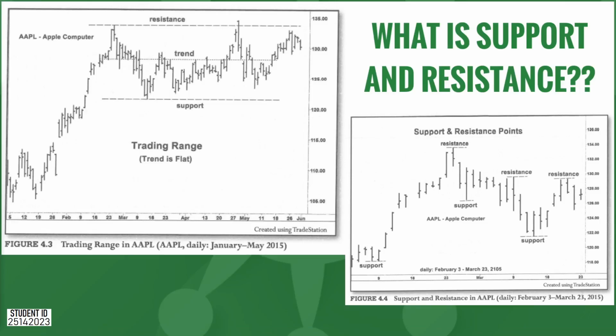It is the level at which sellers become more powerful and aggressive as the buyers halt their advance. When the sellers, who mostly supply, become more powerful and aggressive than the buyers, who are demand, the result is a subsequent price decline from the peak. A resistance level becomes a resistance zone when more than one resistance level occurs at roughly the same price. Prices rarely rise and stop at the same level.